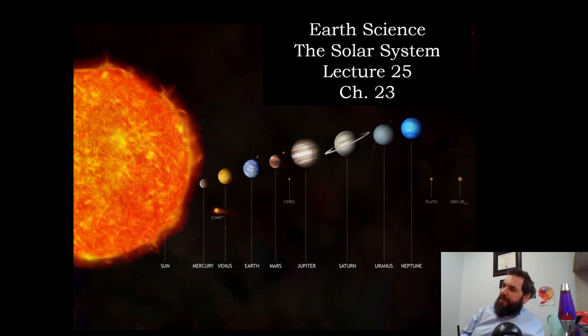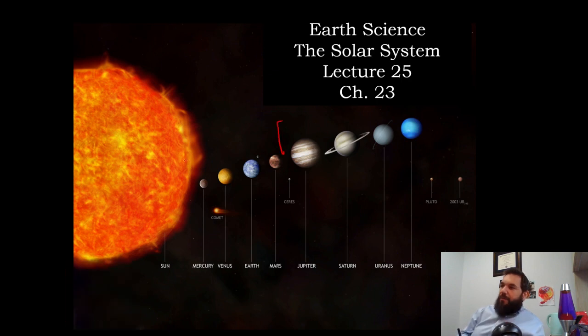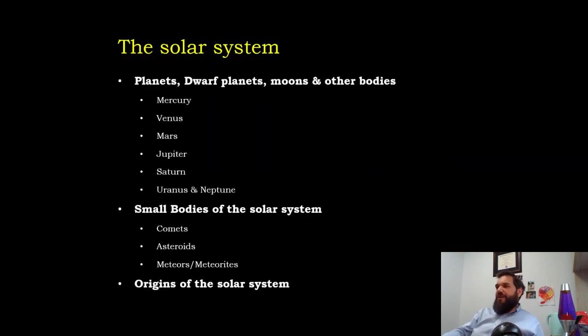And these last four planets, I'm trying to get my pen to work here, pardon me. These last four planets are really a lot larger than the first four planets, what are called the terrestrial planets. So these, by the way, are called the terrestrial ones. Terrestrial just means Earth-like, and these ones over here are called Jovian or gas giants. In fact, sometimes the first two are called gas giants. That's Jupiter and Saturn. The last two, Uranus and Neptune, are called the ice giants. But in any case, these are way out of proportion. So I'm actually going to show you a little bit later what it looks like if you take the planets and put them all to scale.